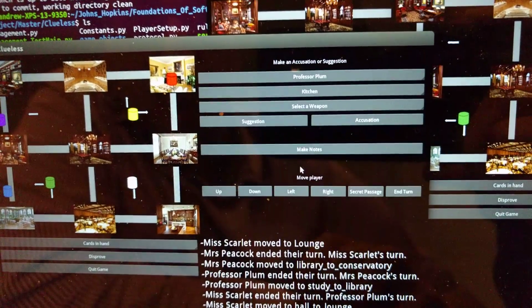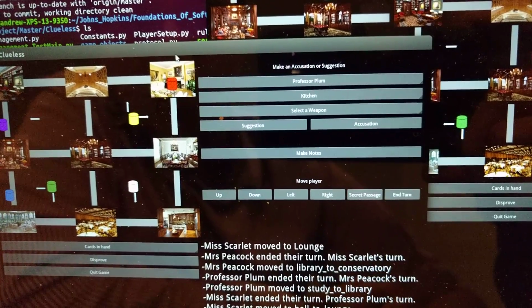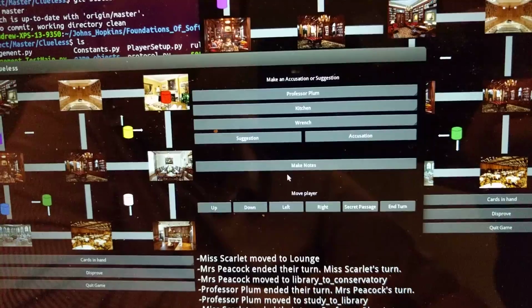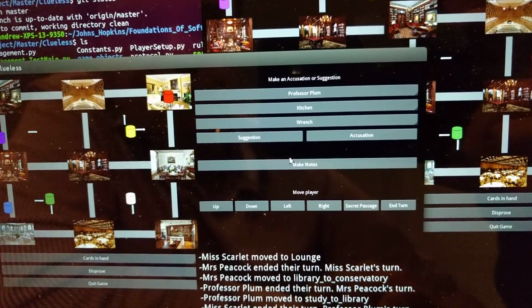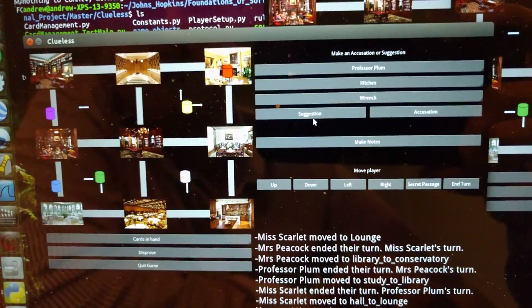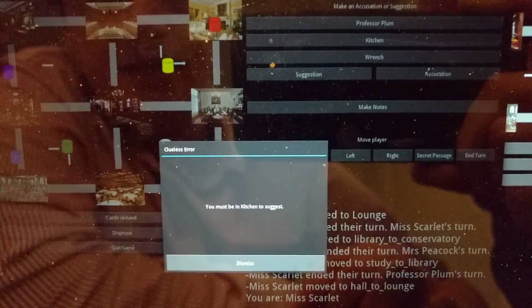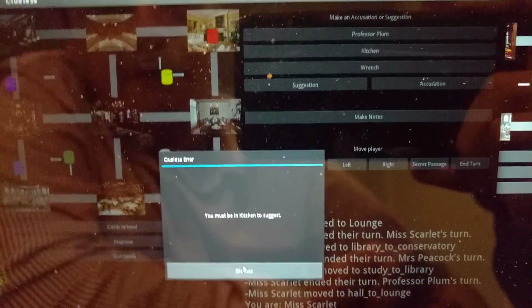So we'll say kitchen, which is obviously down here. We are currently in the lounge, and we'll select an arbitrary weapon, knife, wrench. We will try making this suggestion right now, and that should fail. That will fail because, and I will show you right there, you must be in kitchen to suggest.